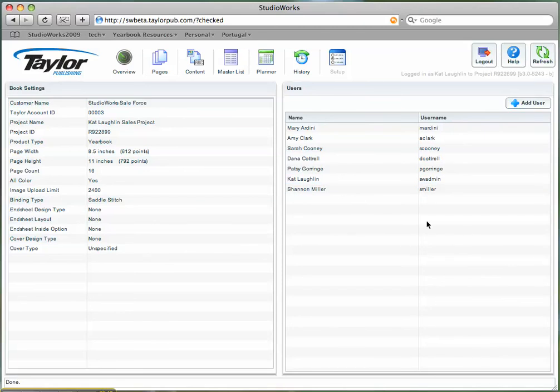What you probably want to do at the start of a year or the start of a term, when you get your group of kids together, is get all this set up in advance and do a little training session for the kids on how to log into StudioWorks. And remember, there's another video on how to do that. Okay, that's it on the Setup tab.